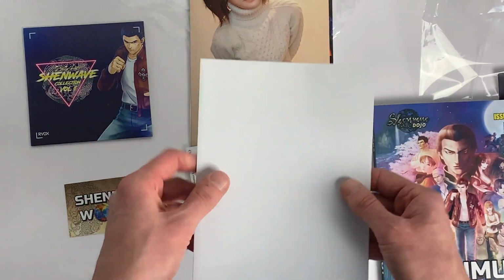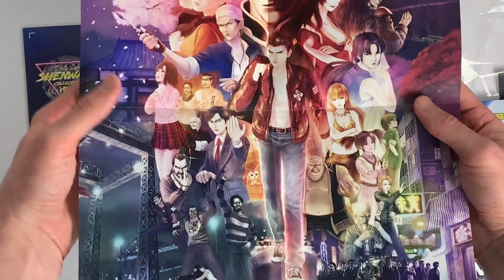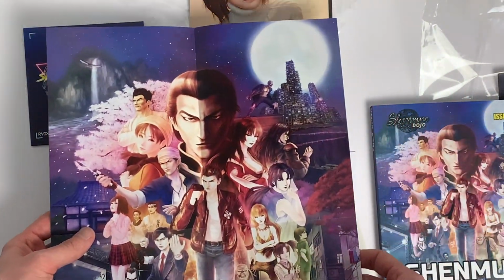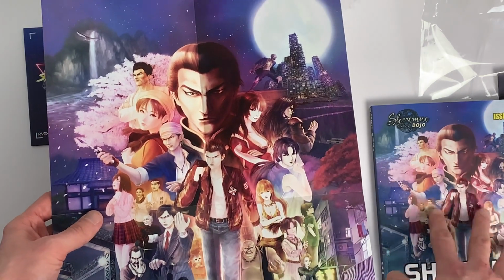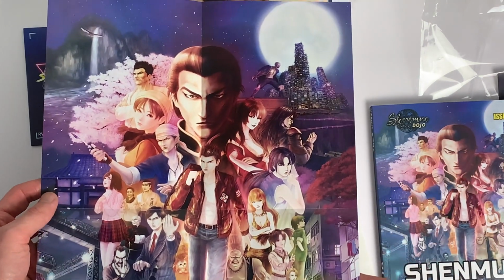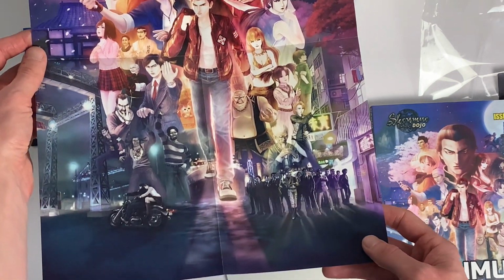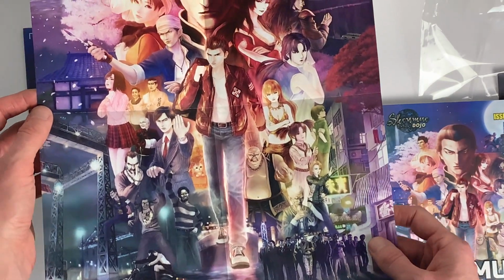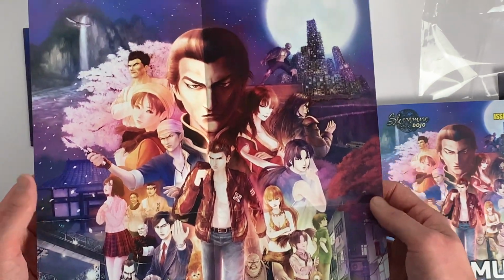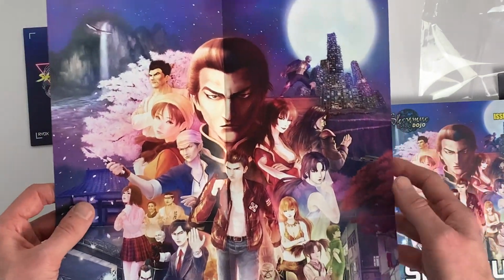Next up, we've got a poster, and this is the unedited front cover artwork of Koji. Koji's made the front of the magazine's artwork. Really, really nice. This is probably my favourite piece of fan art, and I knew instantly after seeing it, if that could be the cover of issue 1, that would be truly special, and it ended up being the cover of Shenmue World Issue 1.